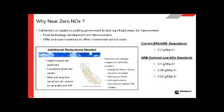California came back to us. ARB said, we said 0.2 was the limit, and everybody agreed, and the engine manufacturers pretty much said after 0.2, it's going to be really, really tough to justify a business case to invest that much more money in incremental technology to get below this already low standard. So California tells us that even if everybody was at 0.2 grams in the Southern Basin area, it would still be a non-attainment zone. So they said that's not good enough. And therefore, we're going to put out optional low NOx standards, and they basically cut the standard in half each time. They went to 0.1, 0.05, and then 0.02. Optional standards, okay? So we picked that last one, and we said, we think we can do this, but we need some help.